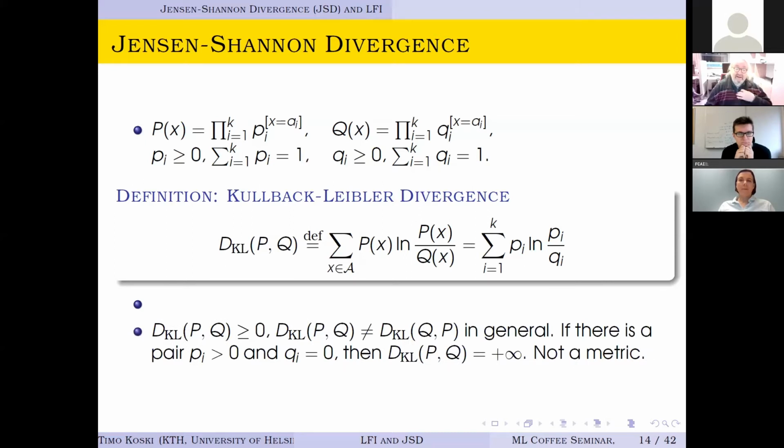Now, this Kullback-Leibler divergence has very nice properties, and it has been used often. It's non-negative, of course, and it's zero if and only if p and q are equal to each other. It's not symmetric, and it's possible that it is unbounded. It can be plus infinity in a situation where p and q are not absolutely continuous with respect to each other, to use mathematical jargon. And it's not a metric, although the statistical learning literature deals with it as if it were a metric.